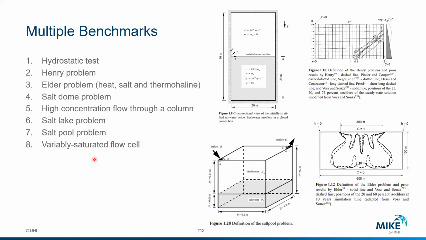There are a number of very famous benchmarks, like the Henry problem. Everyone who is doing density-driven flow knows this problem, and it has been used for a number of applications and software. Or the Elder problem, where you have salt water or heavy water located in the upper part of the domain, and the rest of the domain is fresh. There are no external forces like hydraulic gradients, and due to the changes of density there will be a propagation, this fingering of the salt plume. Or the typical case of a salt dome is also benchmarked.